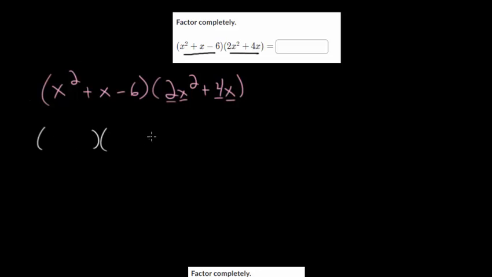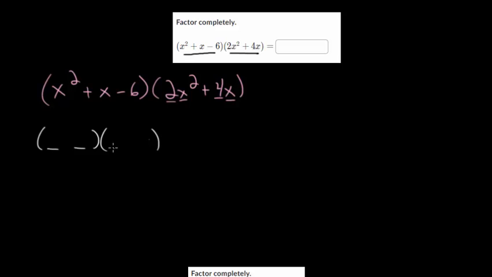We have x squared plus x minus 6, and then this 2x squared plus 4x. Notice that in this one, they each share a factor of 2, and they each share an x. So we'll be able to use the greatest common factor for this one. So let's start with our quadratic. So you want to be careful because these don't always factor, but in these problems, a lot of times they will. So we're going to be able to factor this into a product of two binomials.